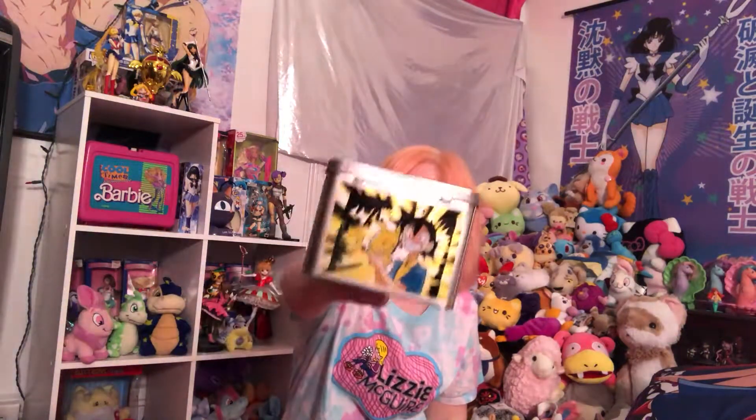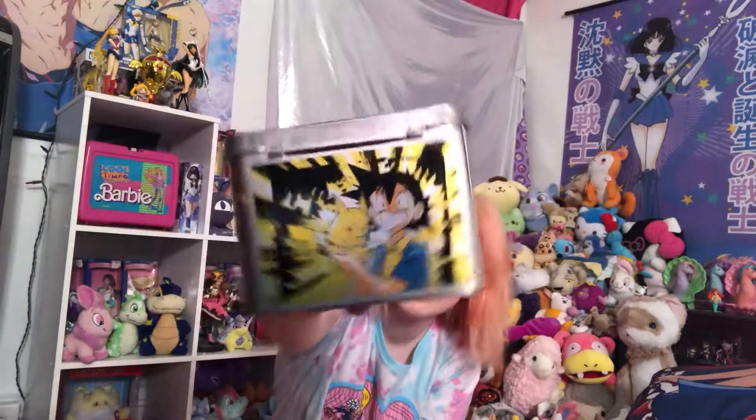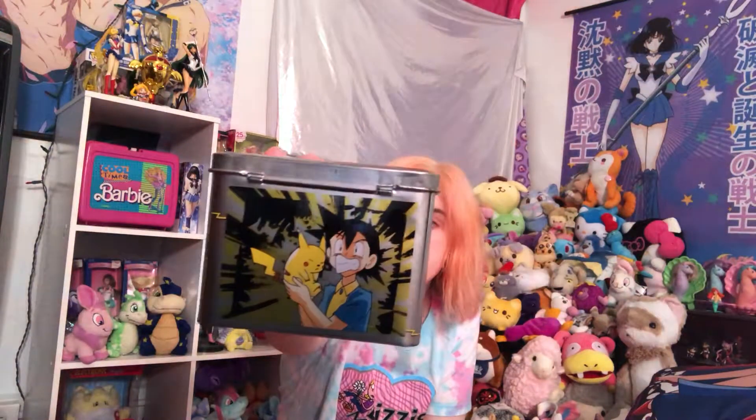I'll show you the stuff I got thrifting first. This Pokemon box — for just a dollar, it's got some old Pokemon art on it. Might have been two dollars, but still very worth it. It's got a hole in the top for a bank and somebody's Bugs Bunny stickers and some glitter nail polish. Somebody had a good time with this. I'm not sure if I'll use it to hold Pokemon cards or as an actual bank, but either way it's very cool. And I really like this photo on the back. This is from 1998.